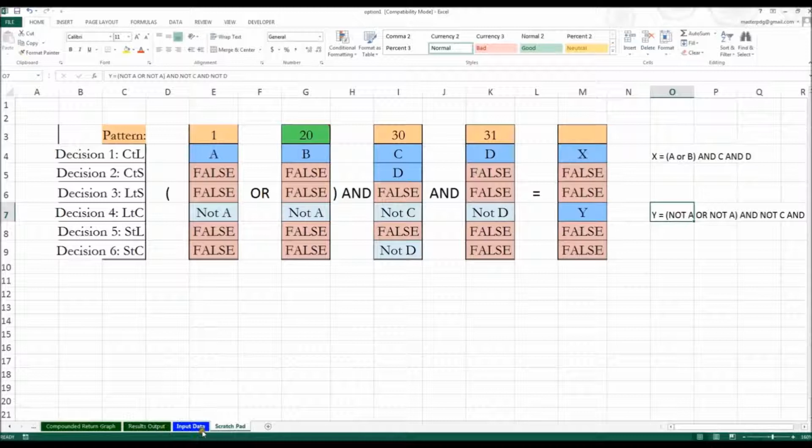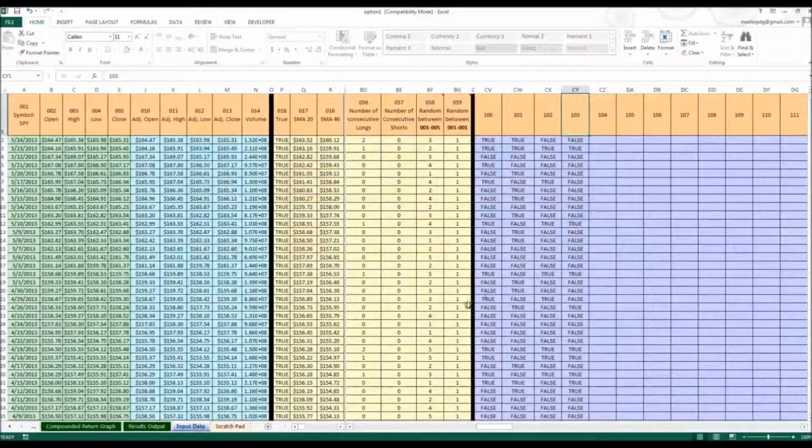So let's go over to our input data and do X, and that's what 104 is going to be. This is going to be X, and 105 is going to be our Y. Okay, and this is going to be equal to, and again it's the A or B and C and D, and those are represented in 100, 101, 102, 103, so it's just 100.